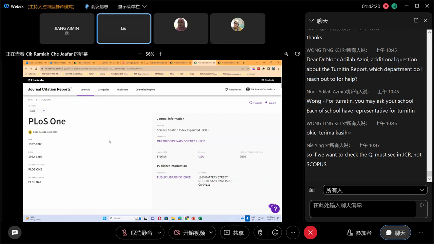Yeah, okay. I can say like this. I will add a little bit. You can check the quartile of the journal based on whether it is SCIE or SSCI or AHCI. You can check the ranking or quartile of the journal based on that. Because the quartile that you check in the JCR, for example, might show you the journal is in SCIE or SSCI. That means a different category or edition, as you can see here.